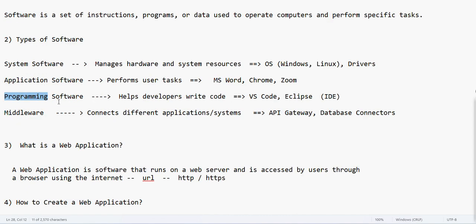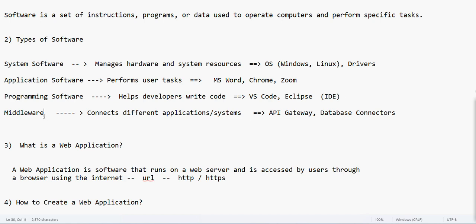Programming software helps developers write code. Examples are VS Code and Eclipse. These are IDEs. IDE means integrated development environment.